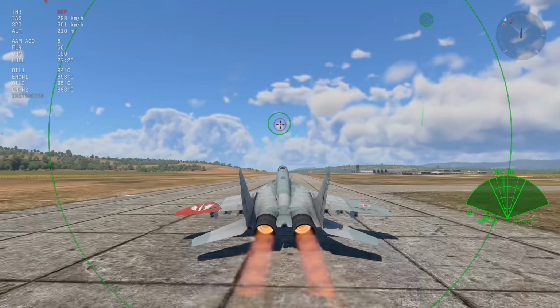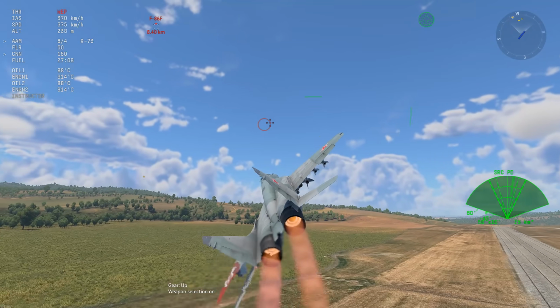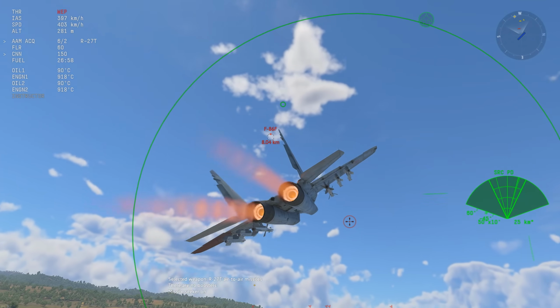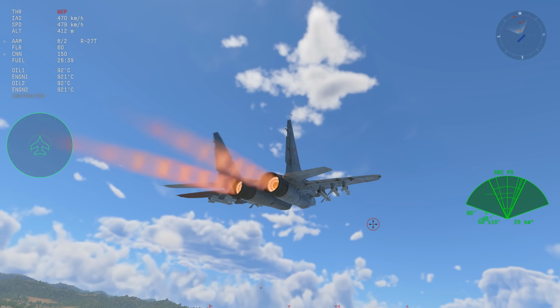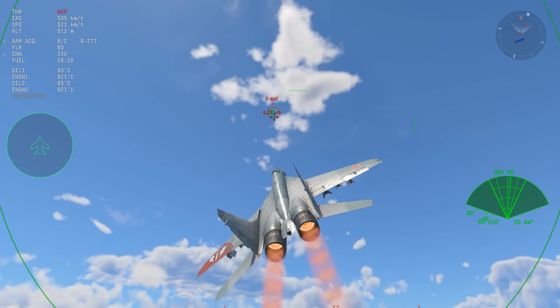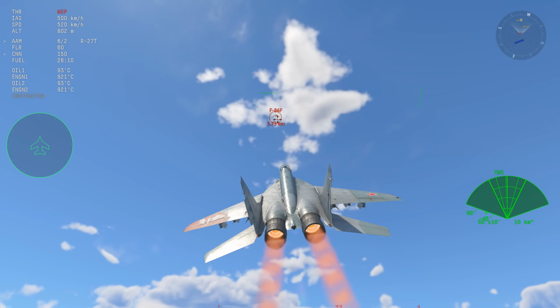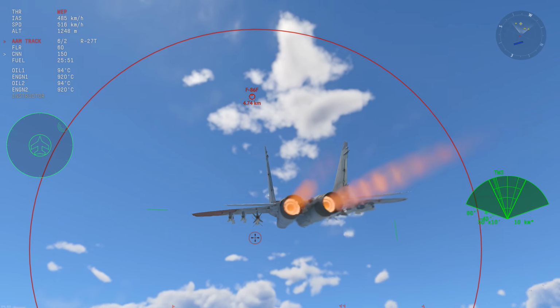But I think the R-60MKs is the addition that this thing should get to start off with. The R-27 is already good enough on its own, together with R-60Ms. Pretty solid. Let's actually try to get him in the radar. I guess it won't let me. But you get the idea.